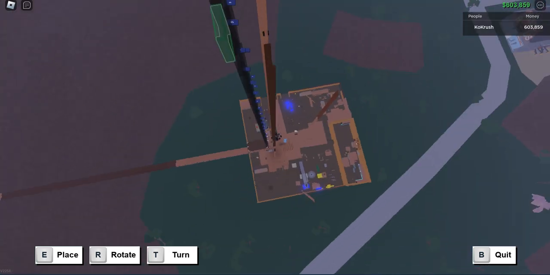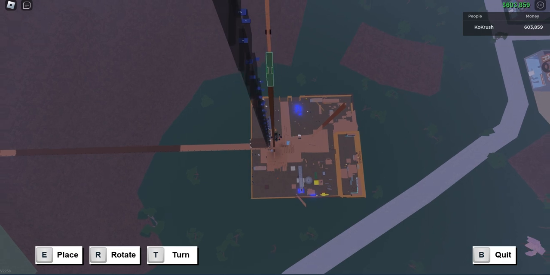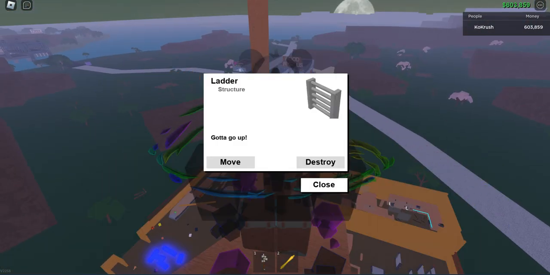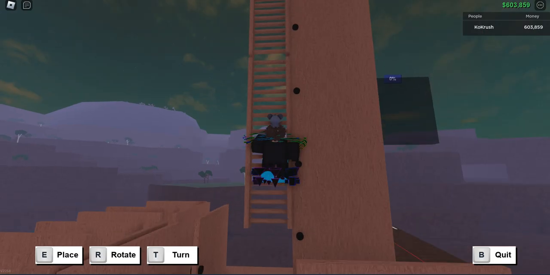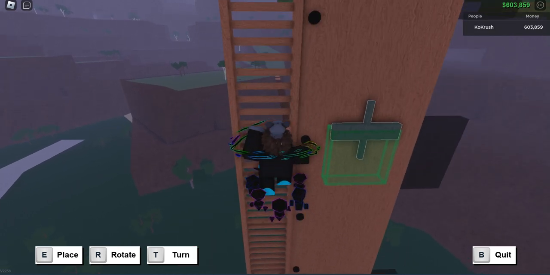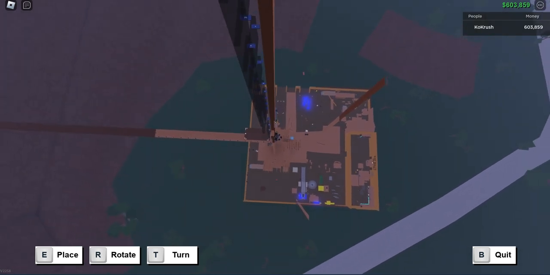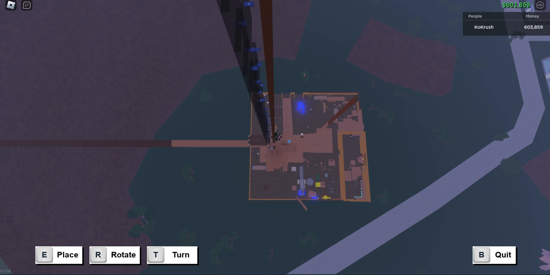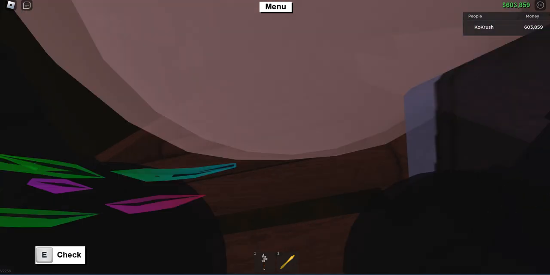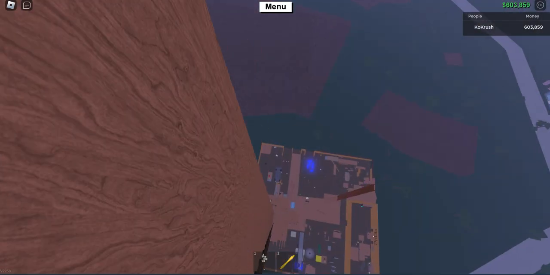Where's the top? See, this is a glitch. I don't know what it is. It's rotated both ways, but it's actually just in the face of the way before. Oh, I think I have this placed. Did I? Yeah, I did. Oh, that's fine. We're gonna save it.